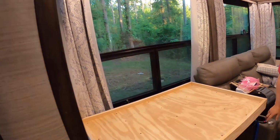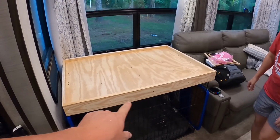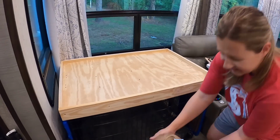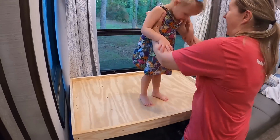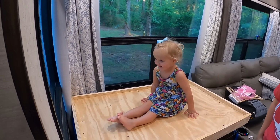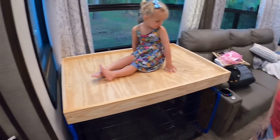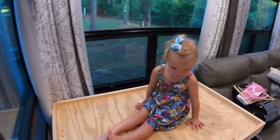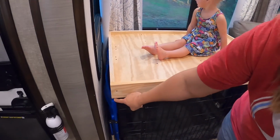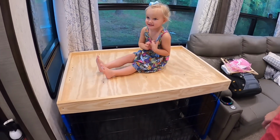We're gonna give you a sneak peek of Buddy's new cage shelf. Is that what we're calling it now? The cage shelf? The cage shelf. Cage table, I think. Cage table. Look, Kayla. Look how sturdy it is. Oh. What do you think? Is it good? Yeah. I think so too. And even our chairs and our tables still fit on the side. I'm telling you, you got real lucky right there. That was totally accidental. You mean you didn't plan that? I did not plan that one.